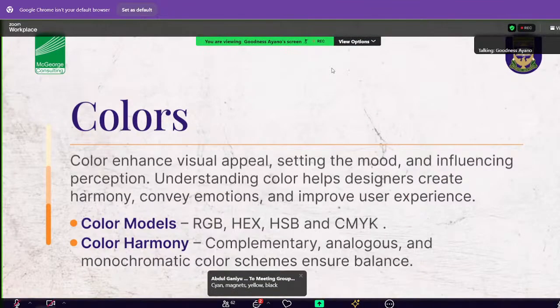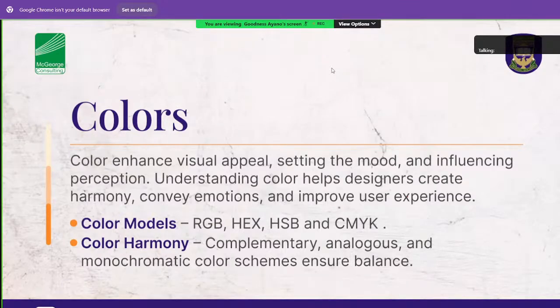Now, talking about color harmony, one thing we need to know is we don't just pick colors because we feel like I want to use this color. I just want to mix my green with my purple and mix it with a bit of orange, any color I just feel like. There are some works I'll just see and I'll be like, God, what's this? So there needs to be harmony in what you do. And that's one thing as a designer.